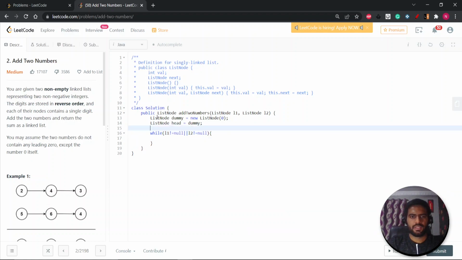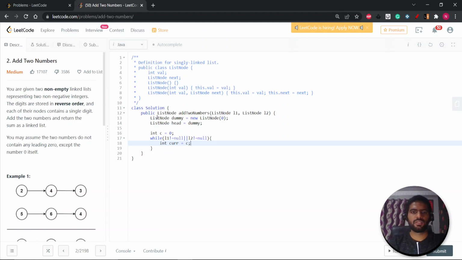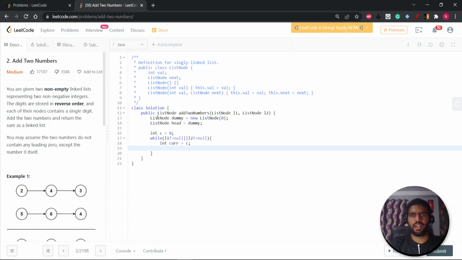Okay, so what we will do, we'll take a carry variable, so this will be our carry, which will start from 0, and we always calculate a current sum, so this will always start by taking the value from c. Okay, so what we will do, we'll take the value of L1 dot value and we'll take the value of L2 dot value. So first we need to check whether L1 is not equal to null.